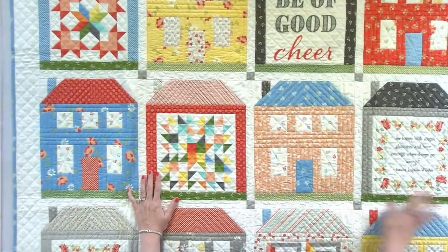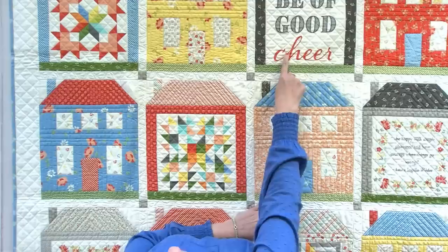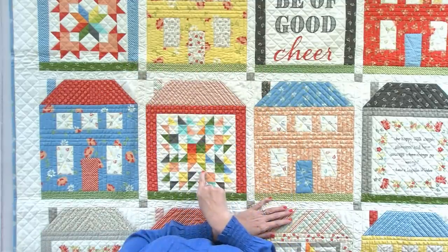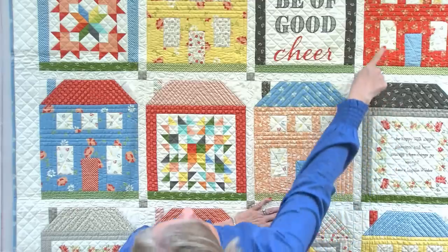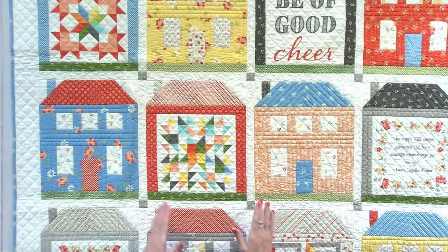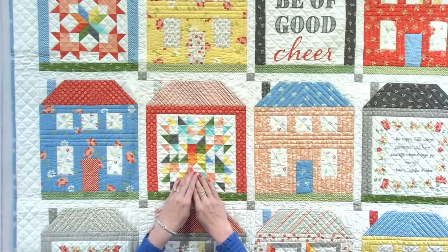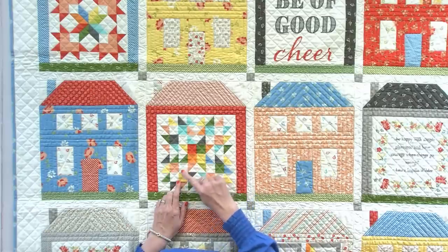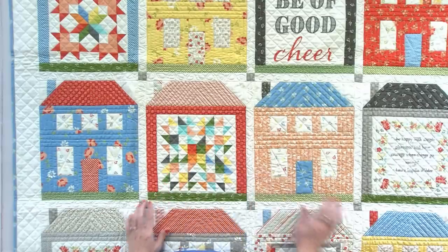Now, I want to show you some things. This is a panel. This is a panel. This is a panel. This is a panel. These are pieced. So this is a quilt that is a combination of piecing houses and then cheater. And this quilting is amazing because she's stitched right in the ditch, even though there's not a ditch because it's a panel.